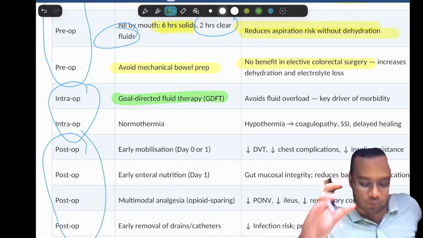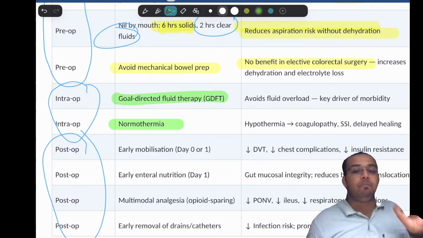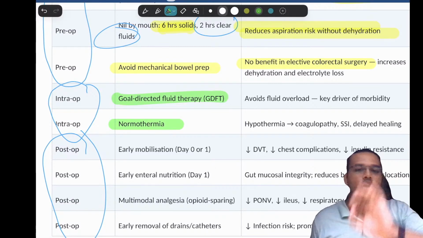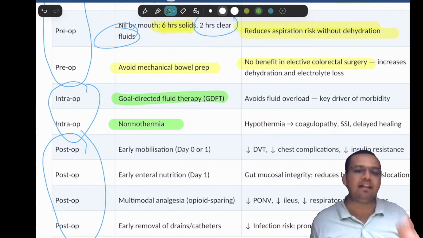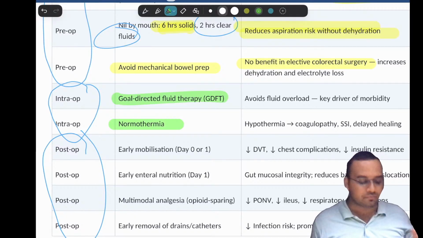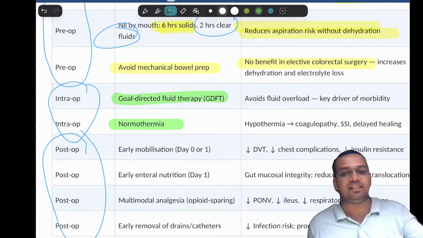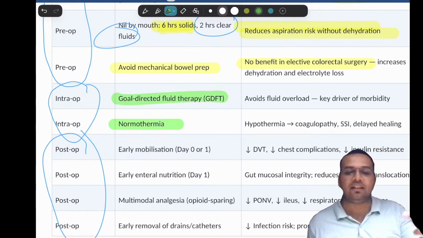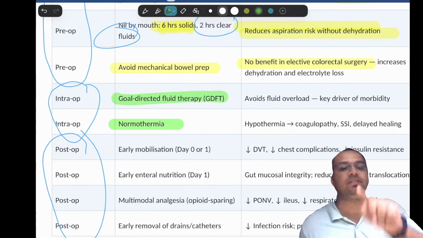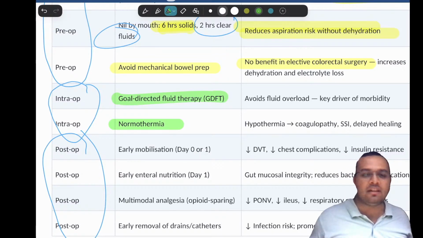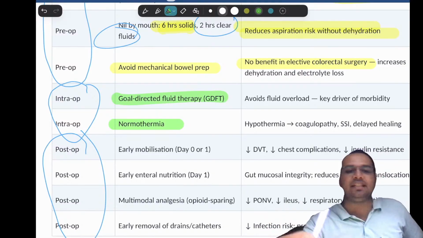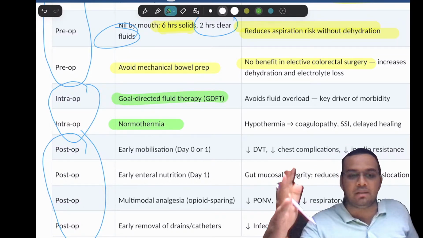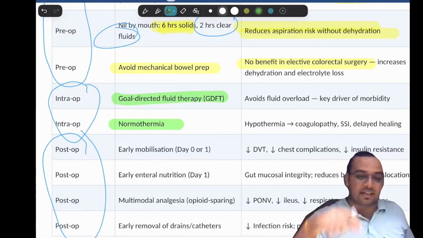So no excess water, and the patient should be normothermic, because as I said, all the clotting mechanisms, all the enzymes in the body require normal pH and normal temperature. So maintain normothermia and all the patient's enzymes will be working fine. If a surgery goes on for 10 to 12 hours and the patient becomes hypothermic, you will find that the patient starts bleeding more, because the coagulation factors require a lot of enzymes, and these enzymes need to be normothermic to actually act in their normal physiological range. And if you promote hypothermia in the patient, then these enzymes will go for a toss, and that is the reason the patient will have a lot of bleeding. So you should take care that these things don't happen.